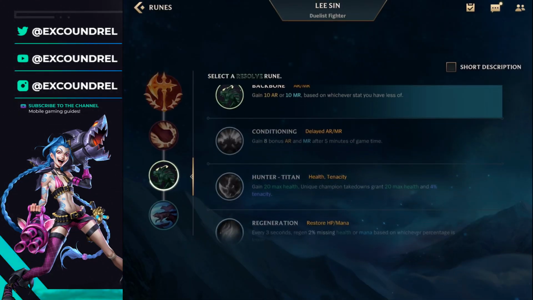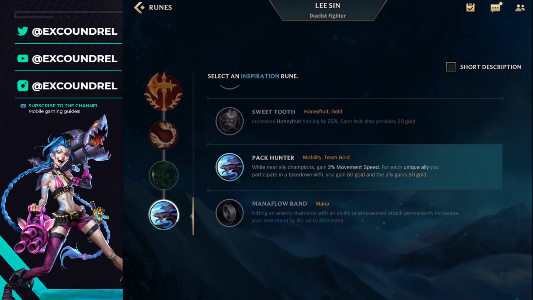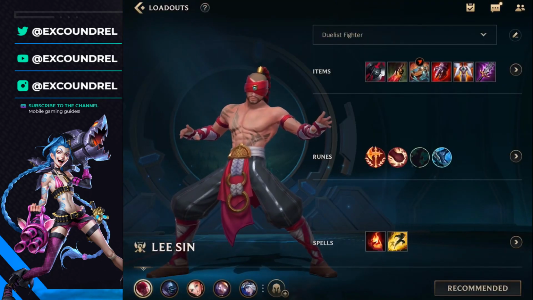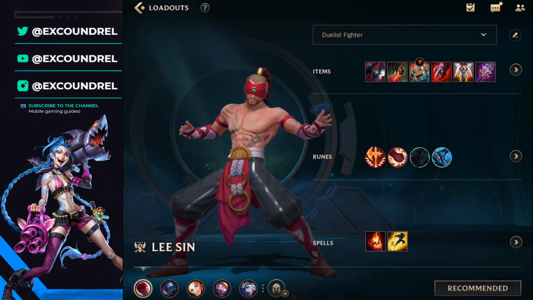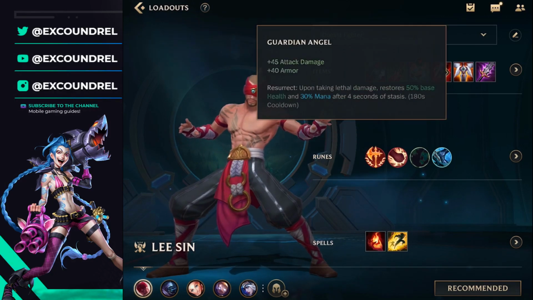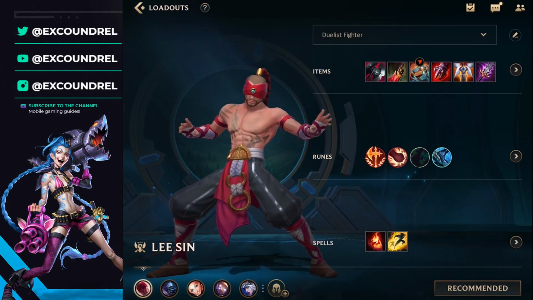I haven't actually changed these, but I still would prefer overall these runes for my fighter Lee Sin build. So those are the runes that I would prefer. For some reason it's not showing you Hunter Titan, but that is indeed Hunter Titan there. So these are the builds that I would consider, and this is Black Cleaver into Death's Dance or Sterak's, Guardian Angel, and Mortal Reminder if you're going up against lots of damage. That last slot is very malleable if you even get to build your last item, which in most cases you don't. It's situational depending on what you need.